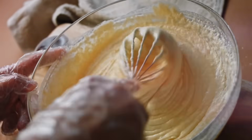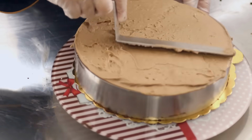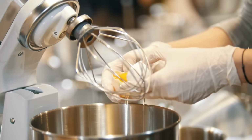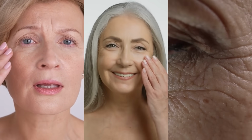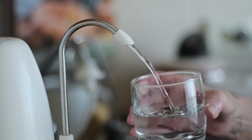Number 2. Now, ignoring this one's like baking a cake and forgetting the eggs. Good luck making it hold together without the key ingredient. You see, if you use skincare, face devices, even Botox and fillers, and you don't hydrate, everything sinks, sags, and crinkles. Think of this like a natural filler, but not just any water will do. That's the top mistake I see my patients making. They're drinking just ultra-filtered, or even worse, distilled water.